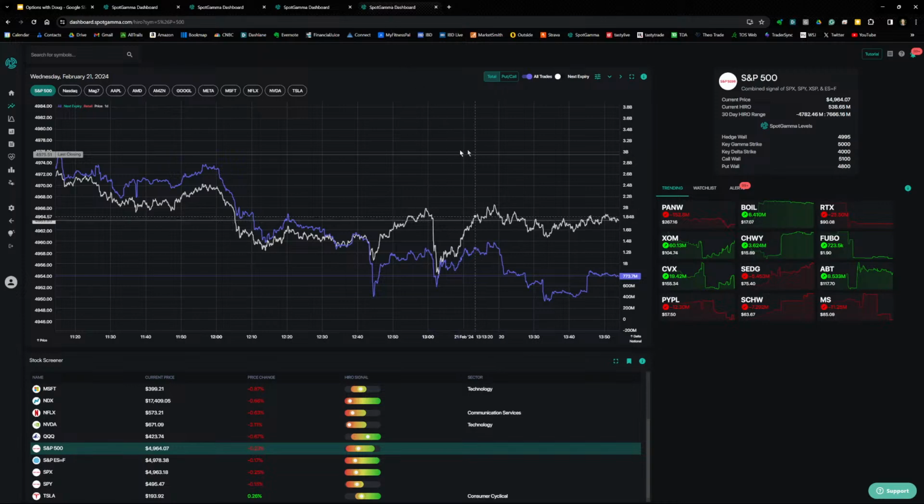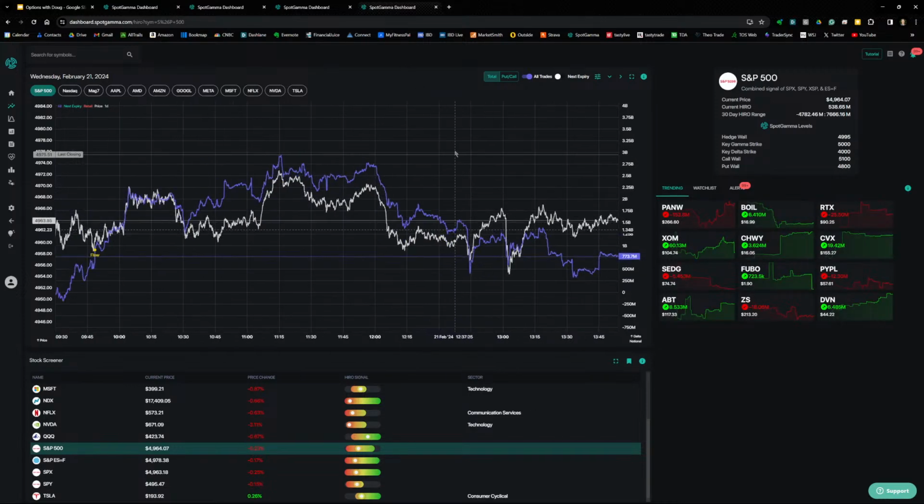So first of all, today, I want to take a look at what options traders were doing today. So everything that we've looked at so far, other than Bookmap, is based on static data. Updated once a day. Open interest data. SpotGamma takes that, applies their own proprietary algorithms to come up with the levels that I was showing. Now we're going to move on to execution, look at real-time data.